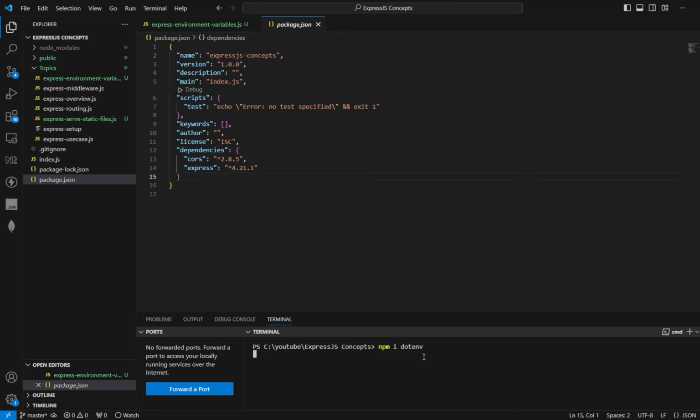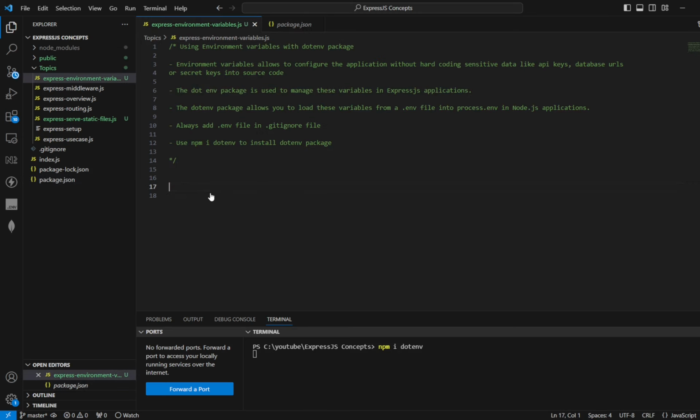It will install the dotenv package so that we can use it in our project. Also, meanwhile we can create a .env file. It should be in the root of our project.